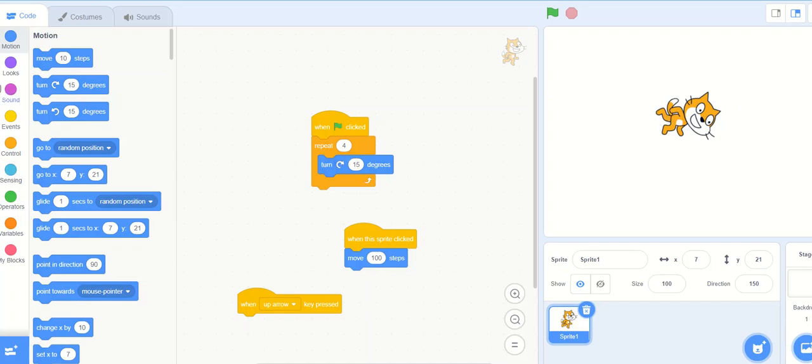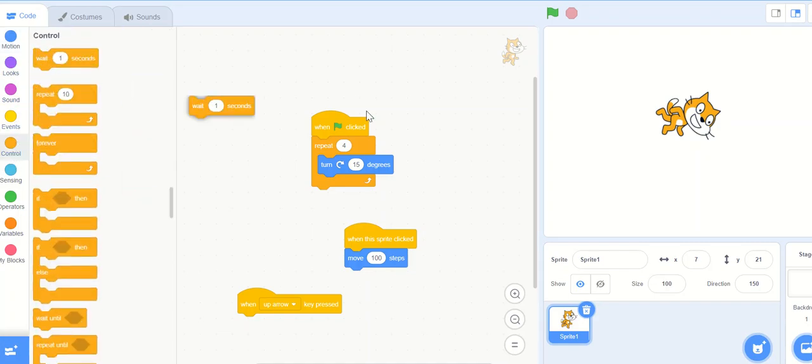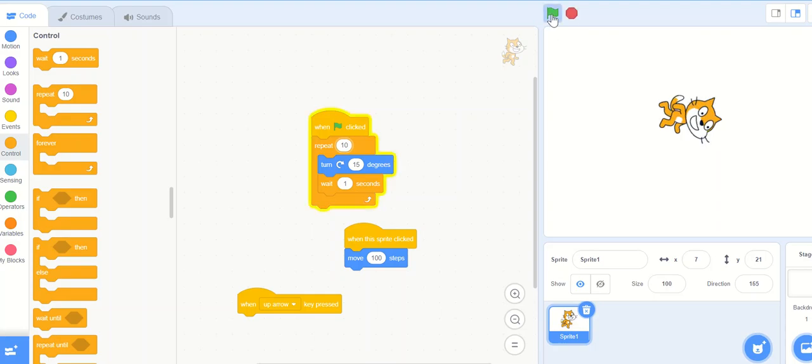To check how it is moving, let's introduce the wait instruction here, and let's increase this number up to 10. As we can see, the sprite is turning, and it will turn up to 10 times.